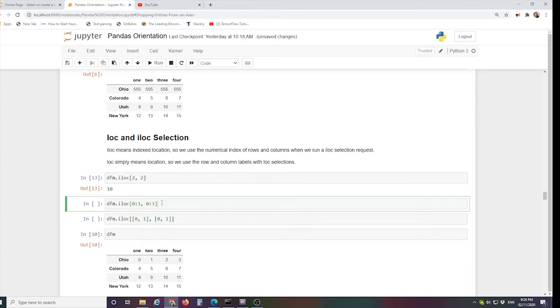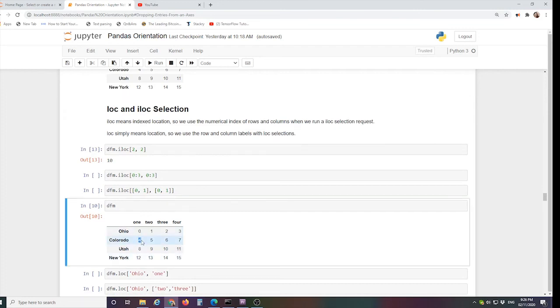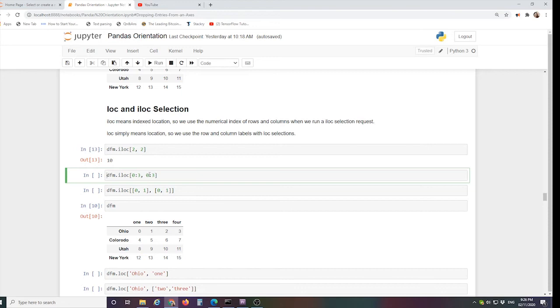We can also request data by slice. And here we're asking for the row, and here we're asking for the column. We want to get the data from rows 0 inclusively to row 3 exclusively. So we're going to get rows 0, 1, and 2, but we're not going to get row 3. And then we also want to do the same thing here.